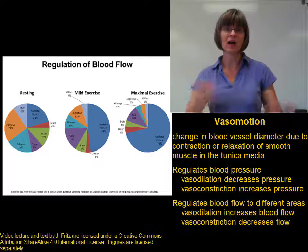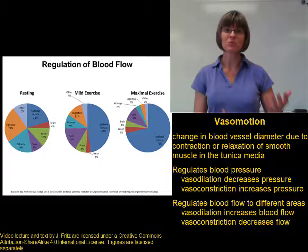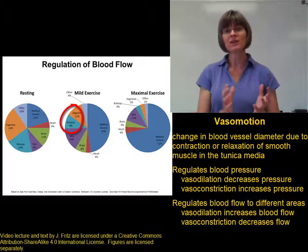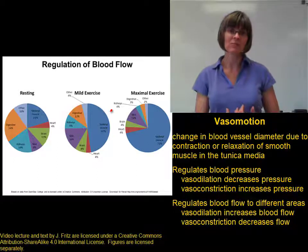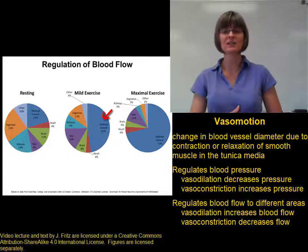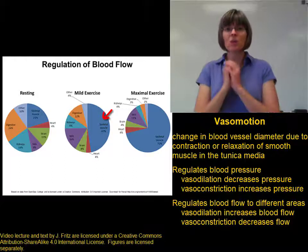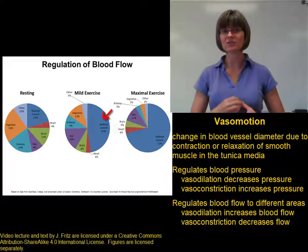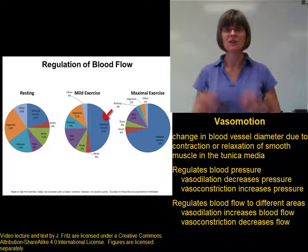When you begin exercising, we see a change in this blood flow pattern. The amount of blood going to your digestive system goes down to about 25% — only a quarter of your blood goes to the digestive system and kidneys — and almost half of your blood ends up going to your skeletal muscles. We dilate the blood vessels in the skeletal muscle to bring more blood there, and constrict the blood vessels in the viscera and the digestive and urinary systems to reduce blood flow going there. This provides our muscles with the oxygen and nutrients they need to carry out more activity.